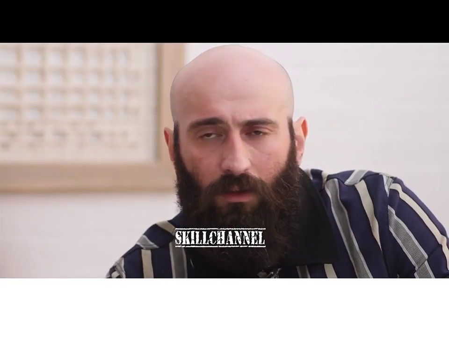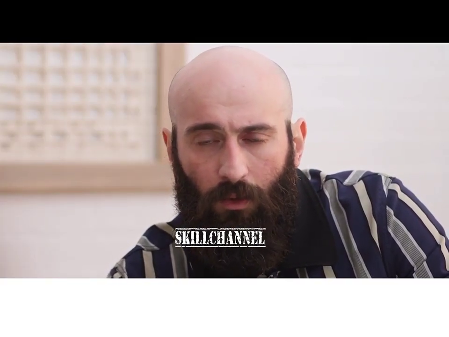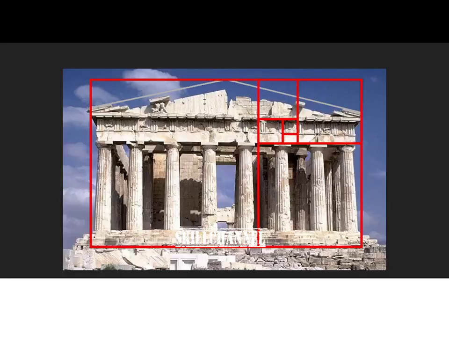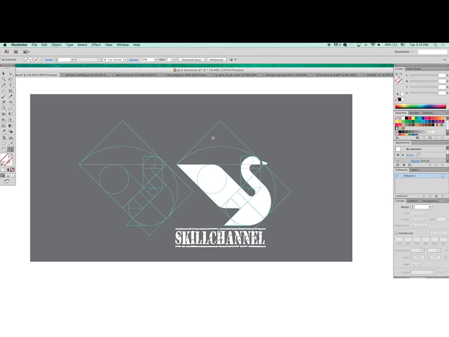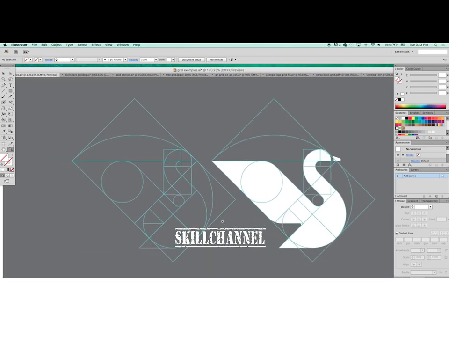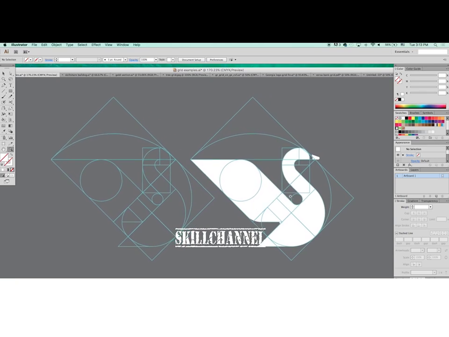Usually in architecture the golden ratio is used, which is 1.618. In my case, I love the shape of the golden spiral. I just use it whenever I can. So for example, in a swan mark I did a year ago, when the opportunity presented itself in the neck part, I appropriated the golden section spiral into it.